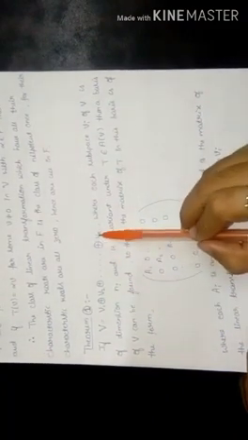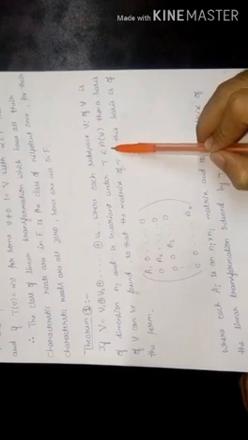That is, theorem 1 says that if V is the direct sum of V1, V2 so on up to Vk, and each subspace Vi of V is of dimension Ni and these V1, V2 so on up to Vk are invariant under T, then a basis of V can be found so that the matrix of T in this basis is of the form A1 0 so on up to 0, 0 A2 so on up to 0, 0 0 A3 so on up to 0, 0 0 so on up to Ak.